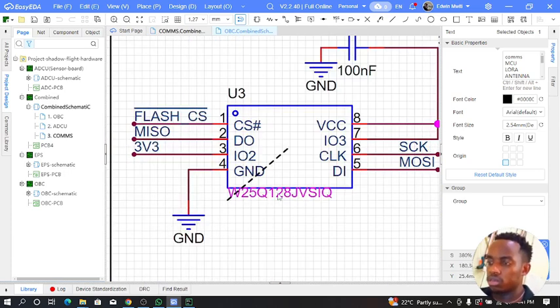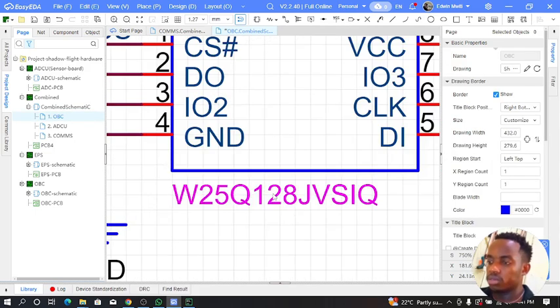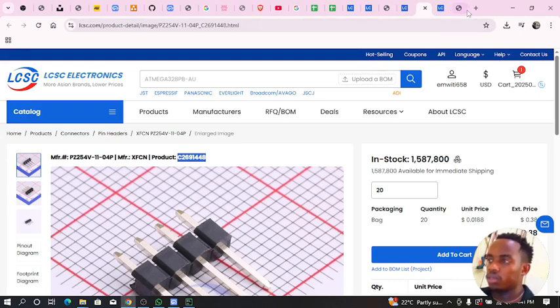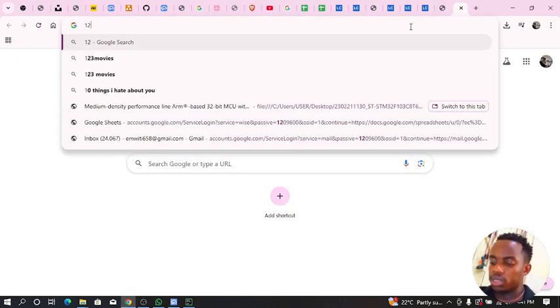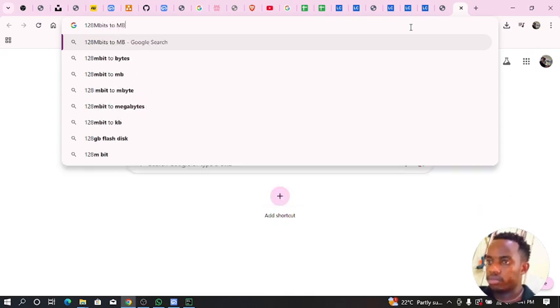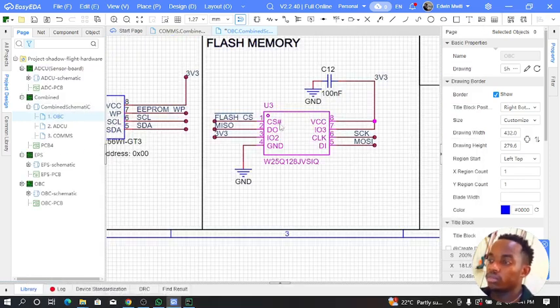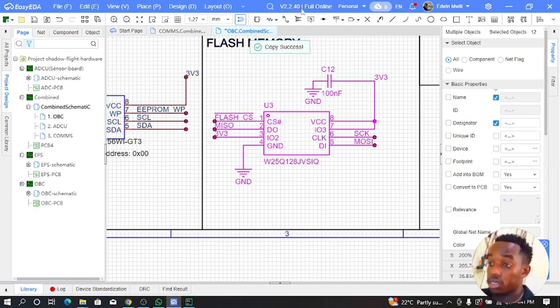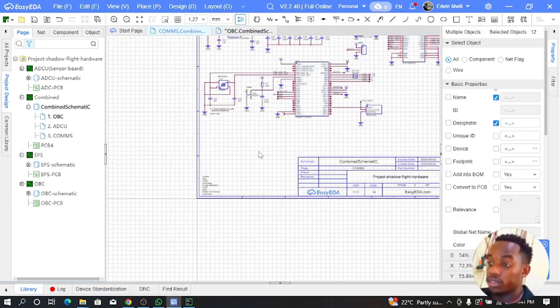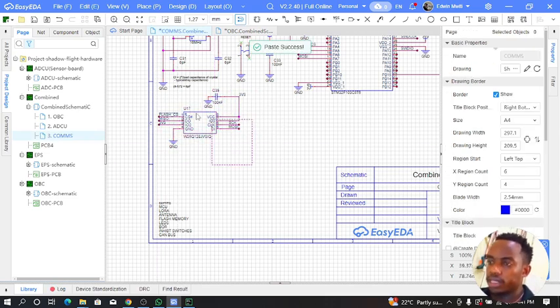This is 128 megabits, right? 128 megabits, which is around 16 MB, just divided by 8, so 16 megabytes memory. So I don't need to change anything. I'll just copy this as it is and paste it here. Paste it right there.